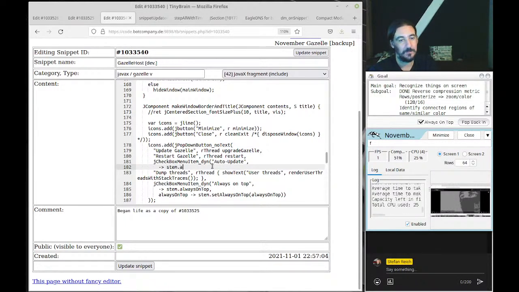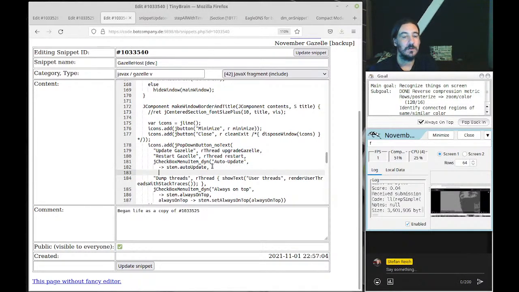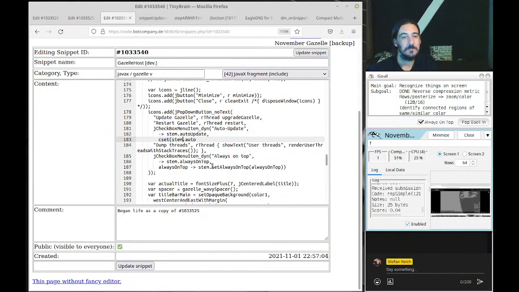Yeah, it's a flag. We can read, we can set the value.